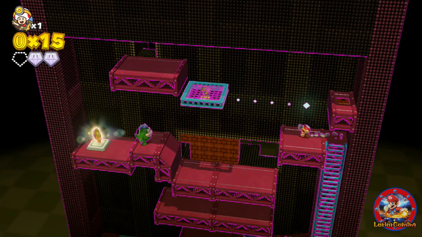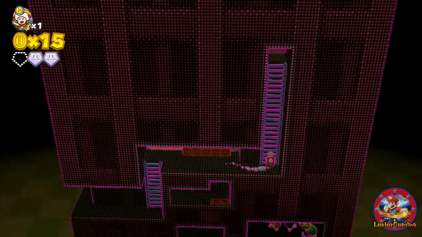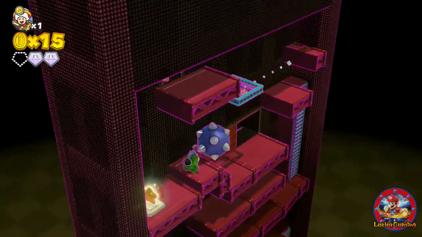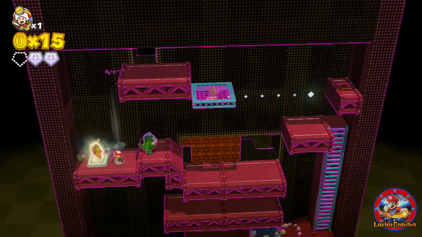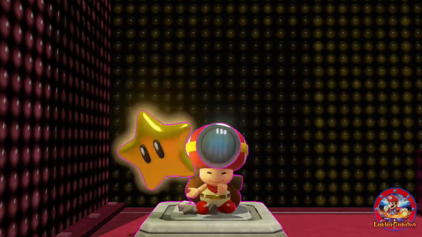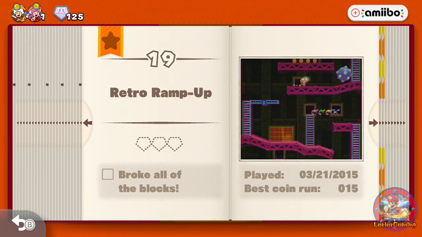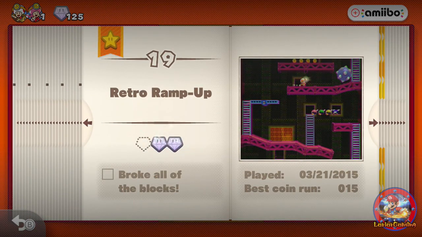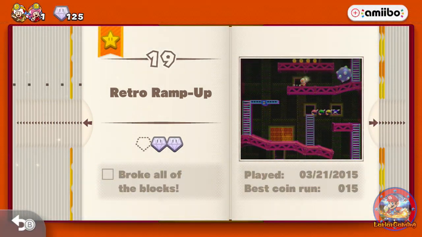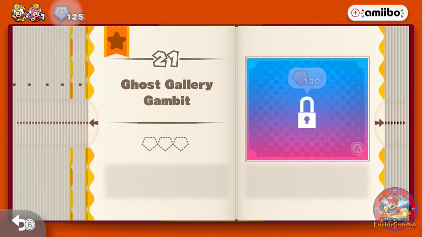Alright, what I'm gonna do is I'm gonna go back down, I'm gonna go back up to the ladder, and then that's how we're gonna end the level. And there you go. Nice, nice, nice. That was a really interesting level. I really like that nice and, you know, quick thing there.